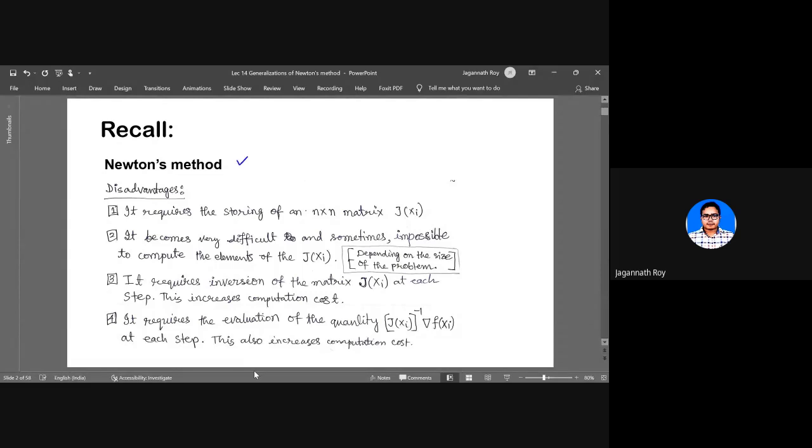So we have seen also that there are some disadvantages of Newton's method, and we have mentioned that we can modify that Hessian matrix. The Hessian matrix has to be positive definite. If it is positive semi-definite, then what will happen? That means at least one of the eigenvalues is 0. Then we have seen that the method is actually divergent. It does not give the solution.